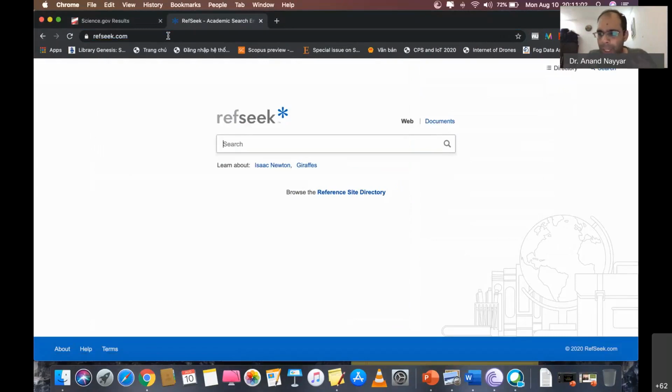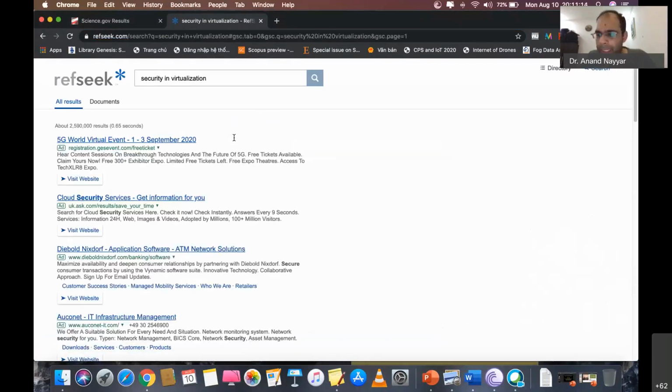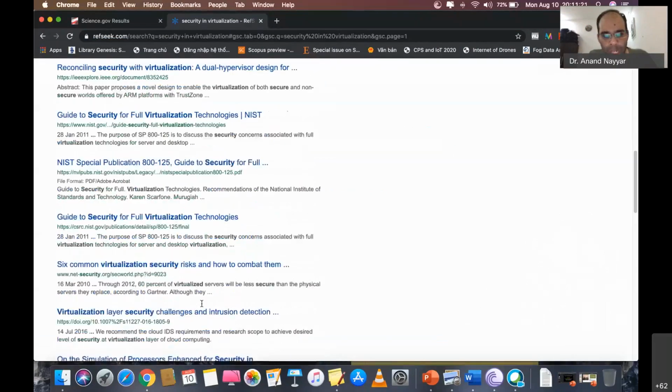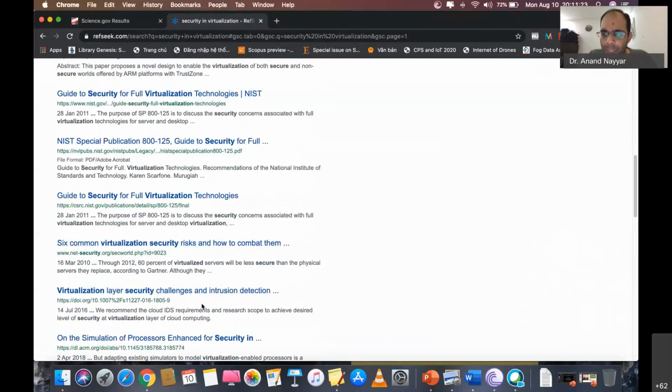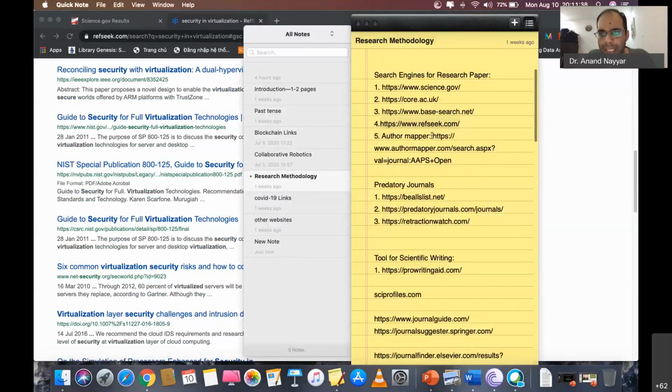So the next website is called RefSeek. Now suppose I'm working on virtualization. Okay, let's take this one. So if I search security in virtualization, you can see all the white papers and all the sequences that are actually required, and even guides and other ebooks will automatically come in front of you. So rather than using Google Scholar, this will automatically improve your search like anything. And you can even download white papers, the strong links, the websites that are actually having them. So use these white papers as a research reference.